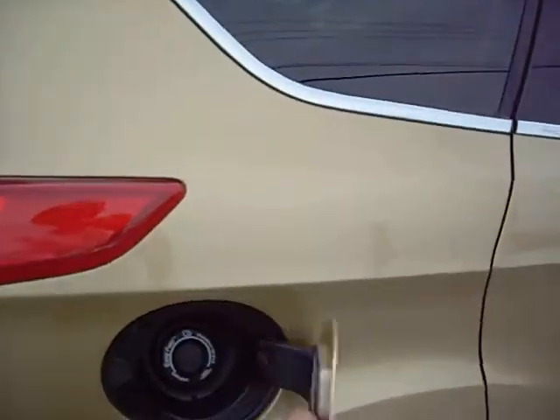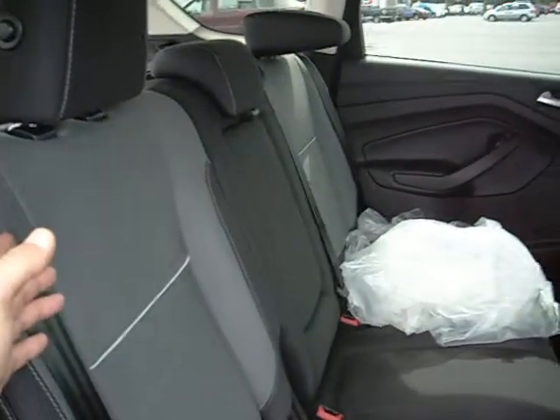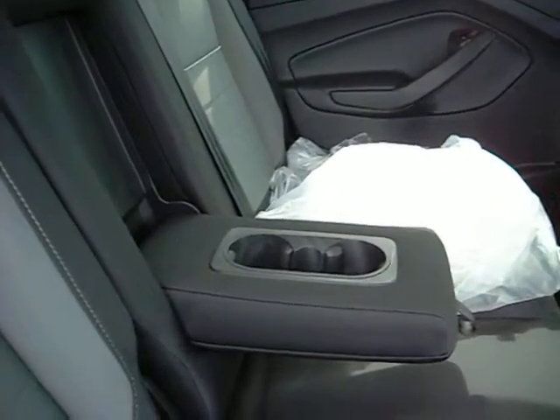Around the side again, you can see we have a capless fuel filler area. With the SE, the back seat actually reclines a certain degree so you can provide comfort for people who travel as passengers. It also provides a pull-down armrest, which provides a great place for elbows as well as drinks. Rounding out the back seat, we have map pockets both behind the driver's seat and behind the passenger seat.